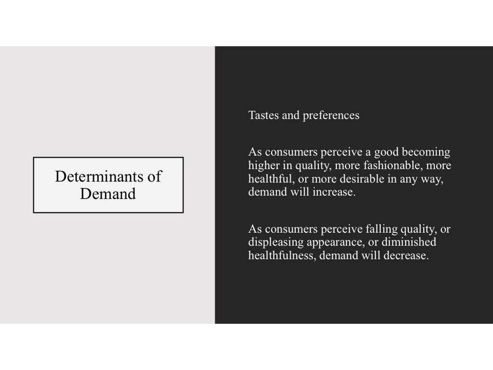Tastes and preferences. This is a variable that is not easily measured. However, we know that as consumers perceive a good as becoming higher in quality or more fashionable, more trendy, more healthful, or more desirable in any way, demand will increase. And conversely, as consumers perceive falling quality or displeasing appearance, diminished healthfulness, demand will decrease. Very often, tastes and preferences are impacted by advertising, by good news, bad news, word of mouth, things of this nature.